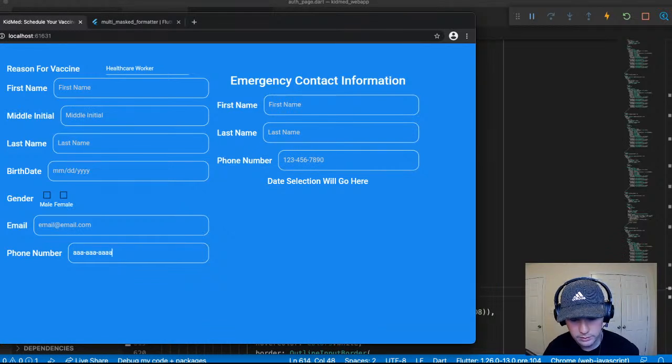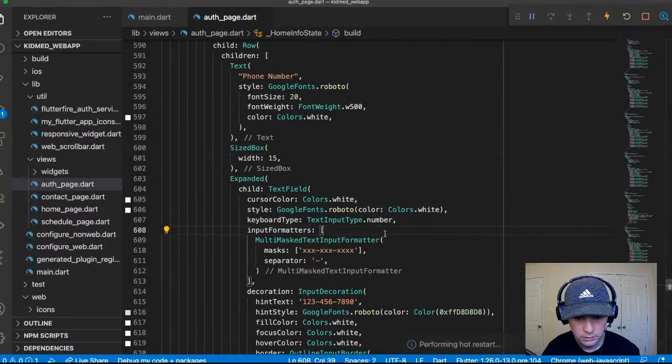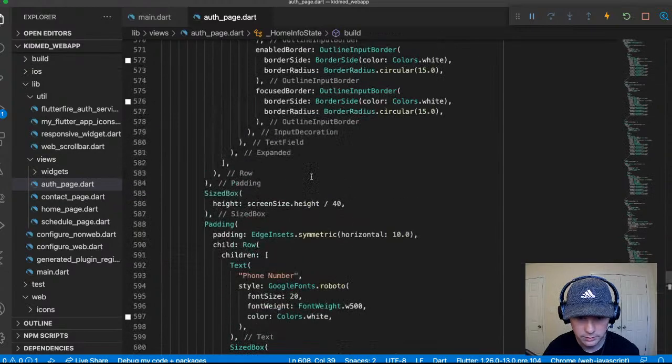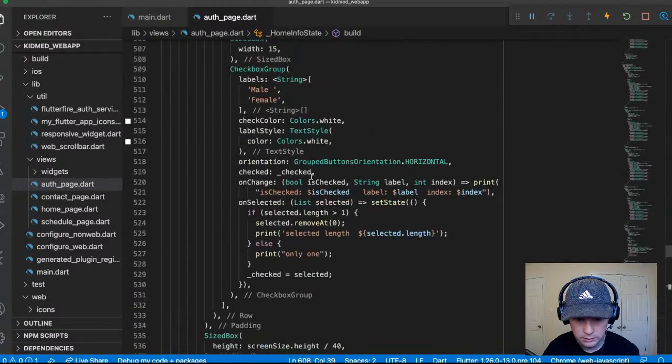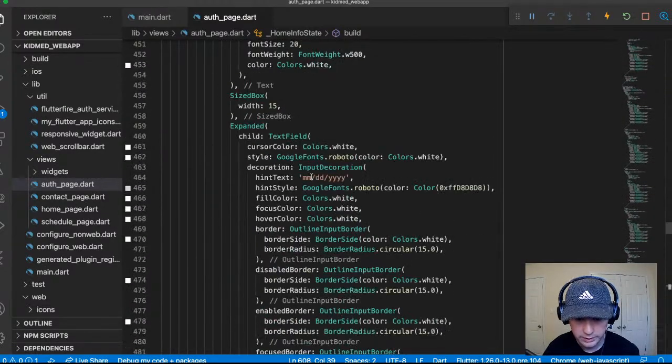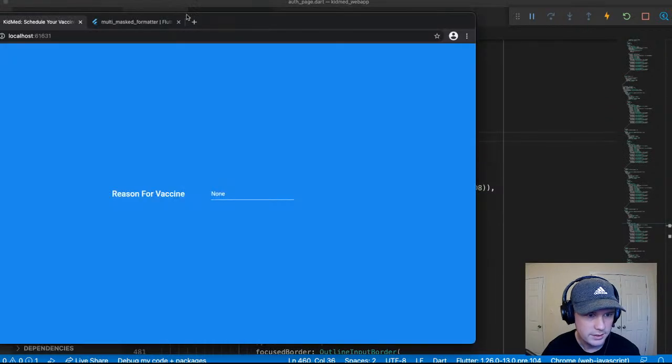That's the only other problem though, is that it actually allows you to put letters. So we'll need to do some validation and ensure that they don't type letters. And if they do, we'll make it highlight as red with an error saying must be numbers only, or invalid number or something like that. Okay, let's format the date. Where's the birth date field? Right here. Let's go back to that package.